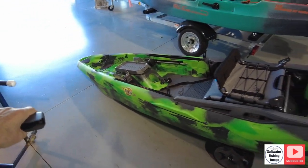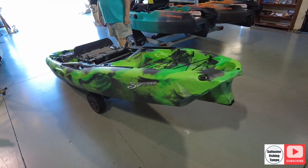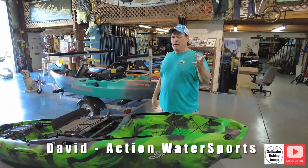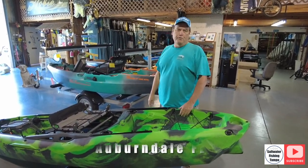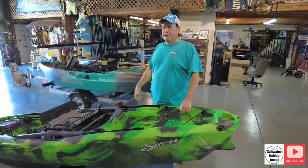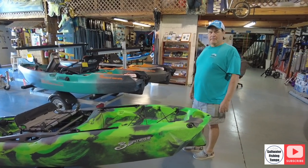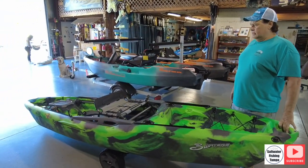I don't know whether I'm going to get a rod holder for the bow, but I will get one for the back — a trolling motor with the yak gadget put on there. We're in Auburndale, Florida. You've got a lot of Tampa people — it's about an hour from Tampa, not far off I-4 at exit 44. We're open Tuesday through Saturday, 9 to 5, closed Sundays and Mondays. We'd invite you to come to the showroom and shop for kayaks. Anybody in Florida can make it here from Miami, Orlando, Jacksonville, Tampa. This is the best place.